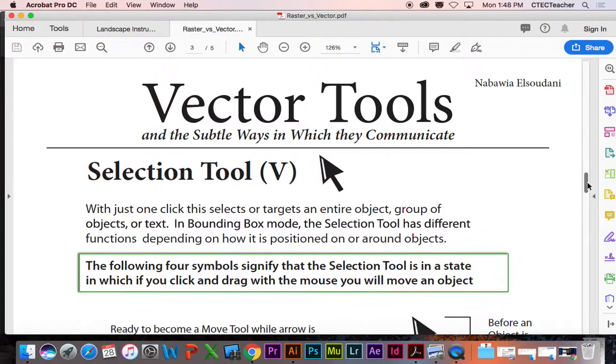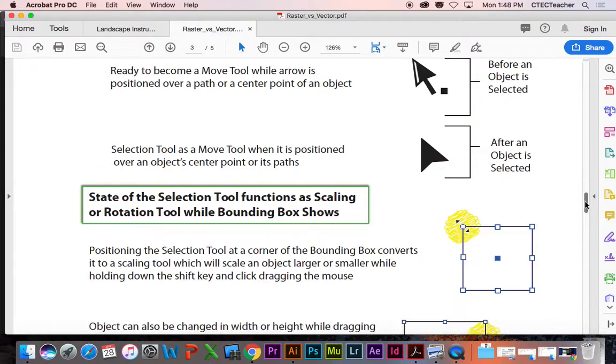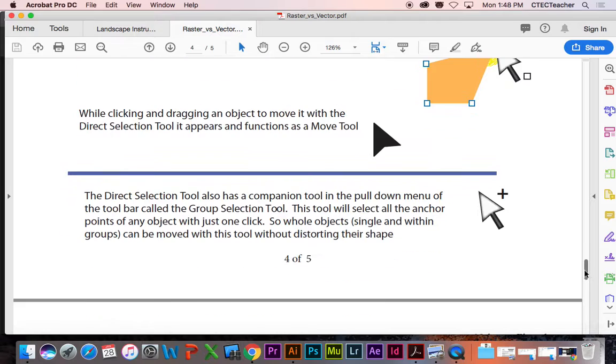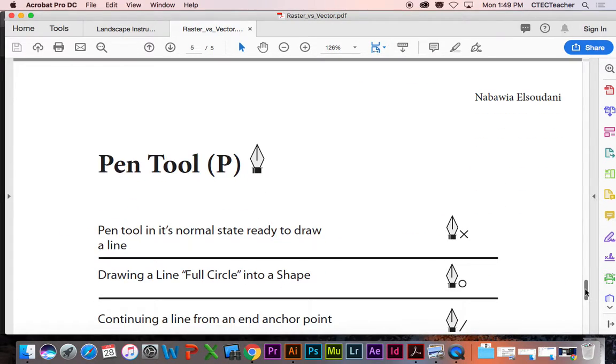These are just an overview of vector tools. I'm going to give you better handouts later, because these are the icons that Illustrator used to use. Their icons are a little different looking now, but that's just an overview of some very important vector tools we're going to be talking about today.